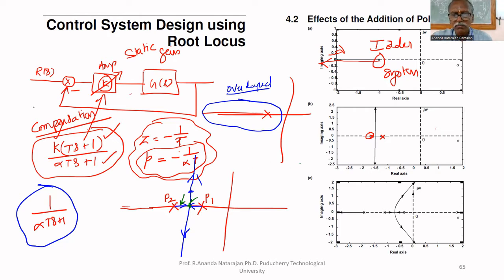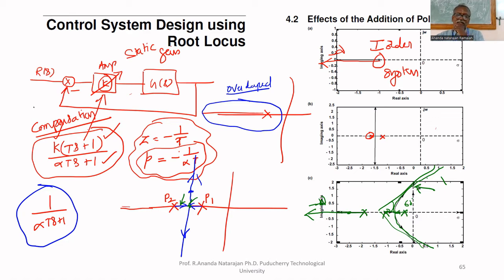Suppose I include one more pole. Already two poles are there. If I include one more pole, to its left, if you select any point, to its right there is an odd number of poles and zeros. That's why this is part of the root locus up to minus infinity. These two are starting points. That's why the root locus will approach each other, break away and go to infinity along asymptotes of angle 60 degree, minus 60 degree, and 180 degree. But after some value of K, it crosses the j omega axis. Therefore, the system becomes unstable after some value of K.